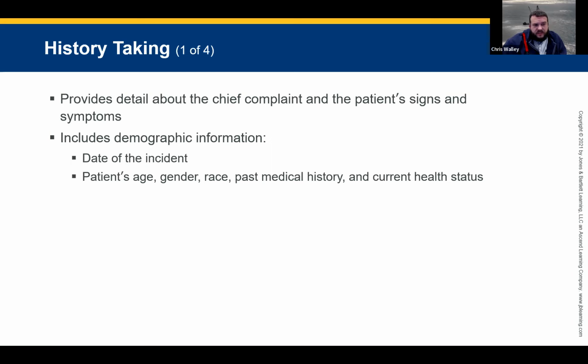So as you can see, some of the demographic information that is important to us: age, gender, race, medical history, and current health status. I ask those simple questions for every single person that I take care of out here. They're very important to me because if both parents have cardiac history, maybe I should run a 4-lead or a 12-lead and check this patient out. If their parents are diabetics, maybe I should check their sugar. They've never had any issues with it before, but it's that one time we just don't know about.